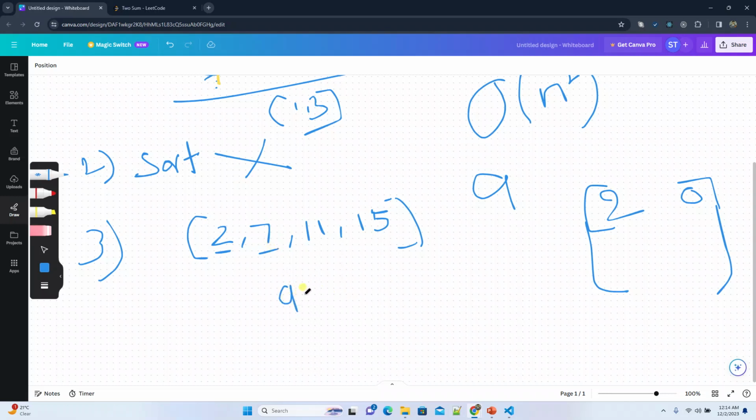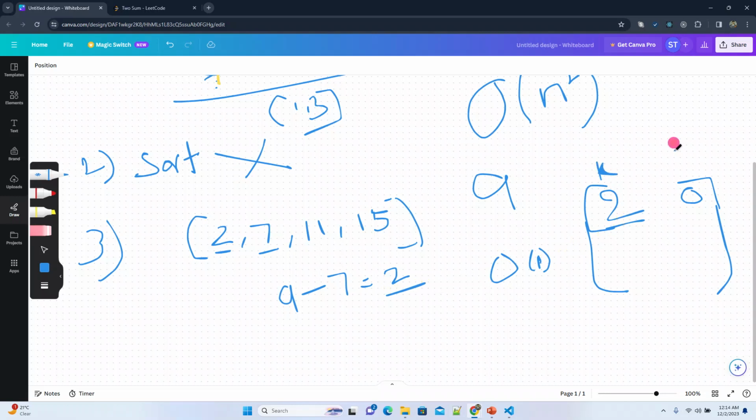You can do 9 minus 7, the target minus 7, which is equal to 2. You can check whether this 2 exists in the map with O(1) time complexity. The map is a hash map, so it will be O(1) time complexity. In O(1) only we will get that number, right?